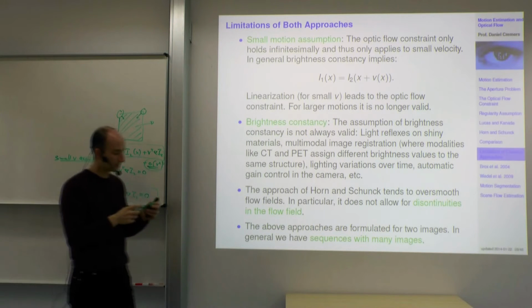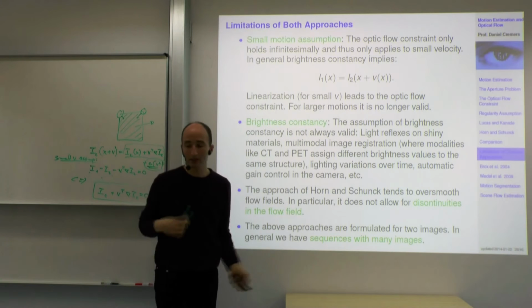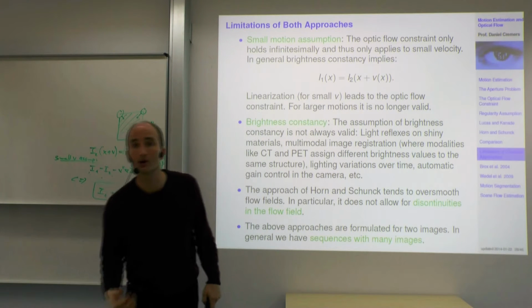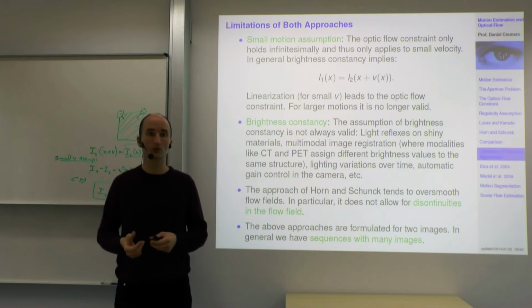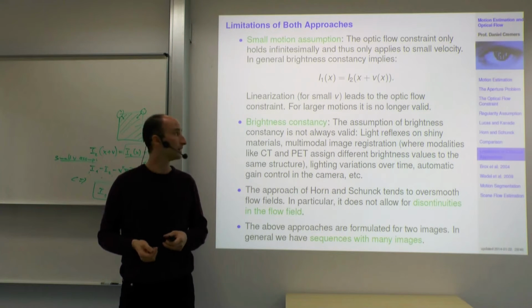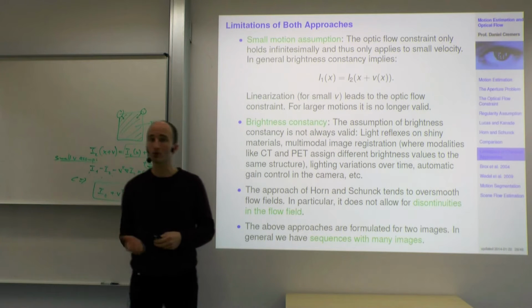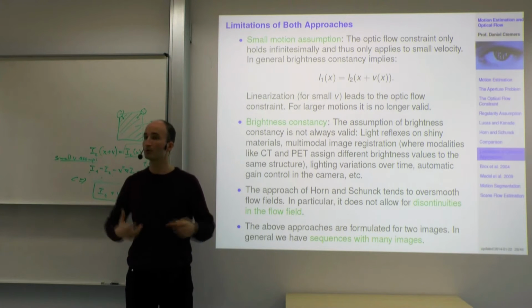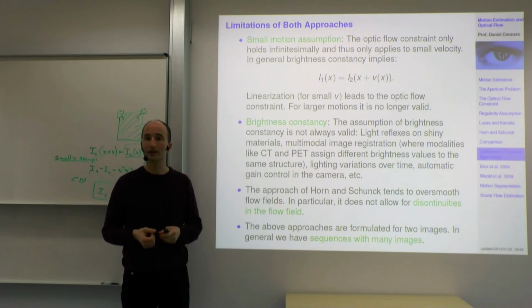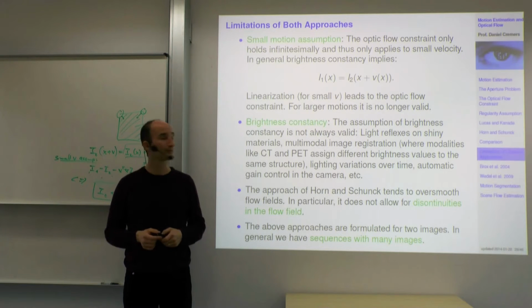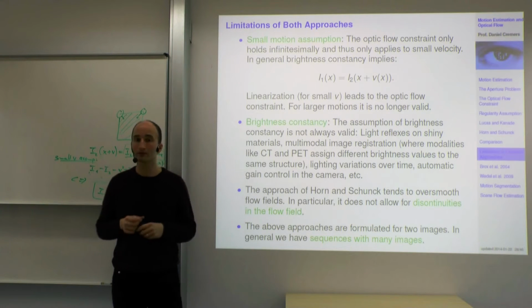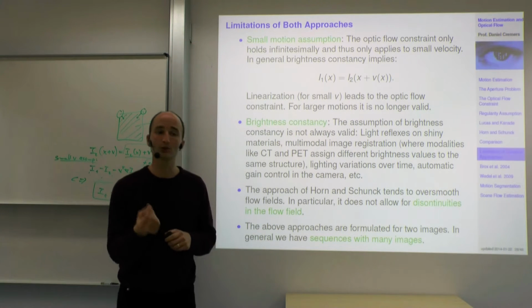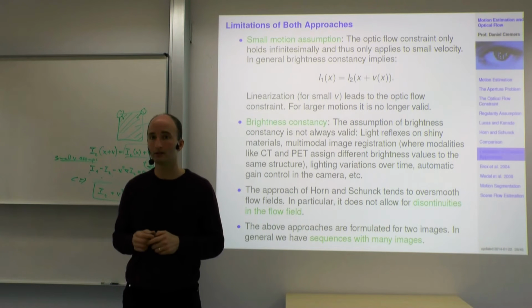So it's not just that we assume brightness constancy, but in addition we have to assume small velocities, and of course whether that's a good assumption depends on what you're doing. If you really have fast motion, then the Horn and Schunck approach in this linearized framework will not work. This is one major drawback, because small motion, what does that mean? Small is a vague term, of course. In practice, it means it should be no more than about 1 pixel.